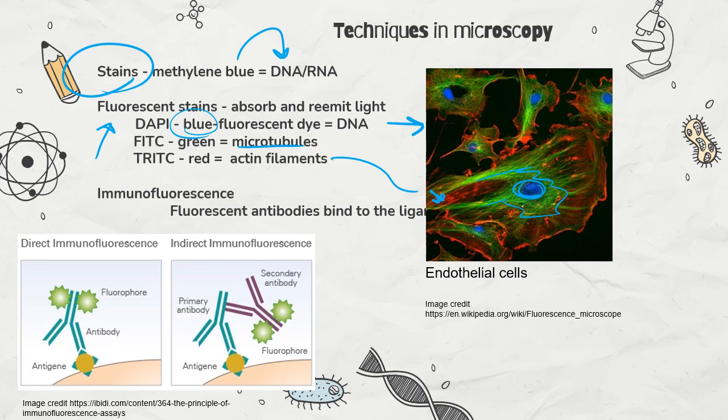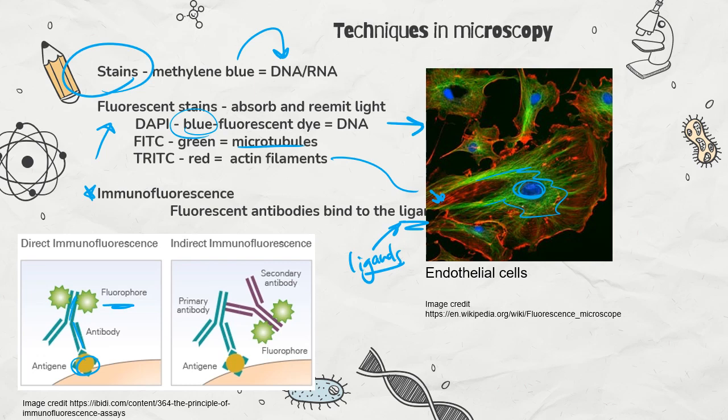We can add some immunofluorescence, and this is kind of using that same idea of fluorescent stains, except now we're going to bind to very specific molecules. So instead of all the actin filaments, we can instead pick out specific molecules that we're going to call ligands. I know it kind of got lost under my picture here, so that should say ligands. So the ligand is going to be like here. The antibody sticks to it. We have these fluorophores. These are the fluorescent pieces that will shine under the different kinds of light.